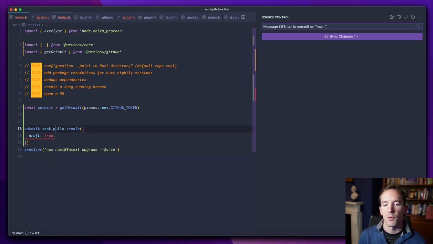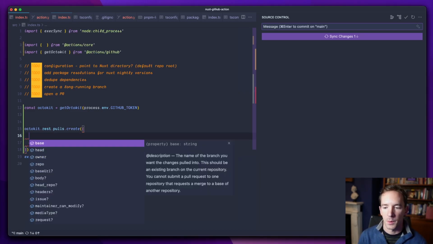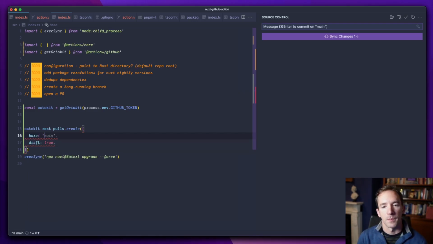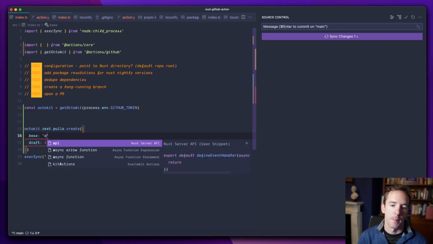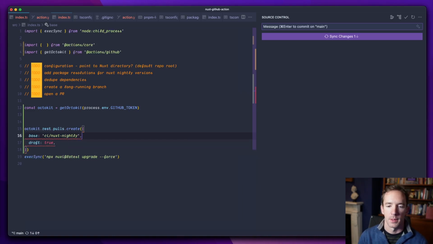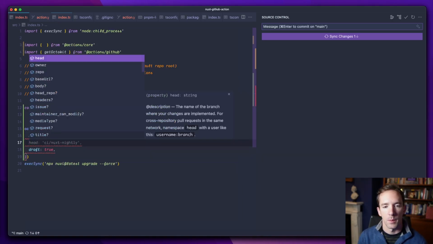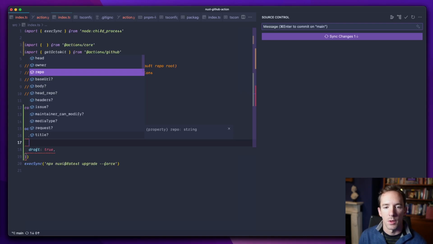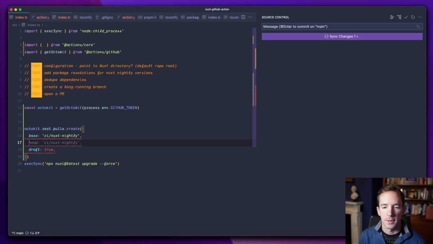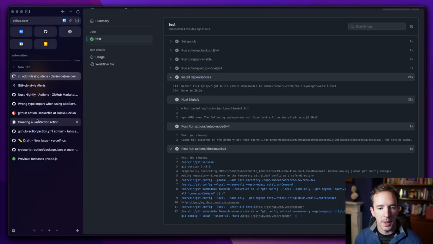So we'll set it to be a draft. The base is going to be Nuxt nightly. We would need head, owner and repo. In a sense, it's our own repo here, but I wonder if there's a way to read that in from the GitHub action.